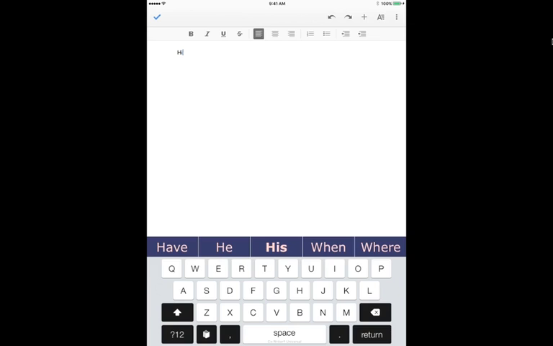Now, there are a few fundamental differences. The first is that your word prediction is going to be at the top of your keyboard here. So instead of it floating below your typing, you are going to have it at the top. But it still will read the words back to you as you go. Unfortunately, you can't hear right now because my iPad is plugged into my laptop. But if you're just using your device, you are going to be able to hear Co:Writer reading back to you. But that's pretty much it. It's going to function very similarly to how it would on your desktop.